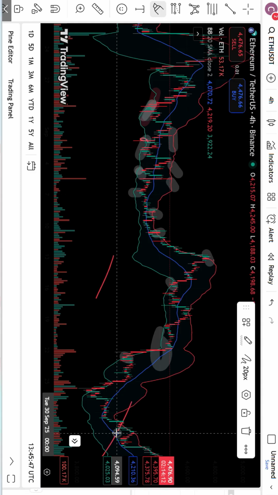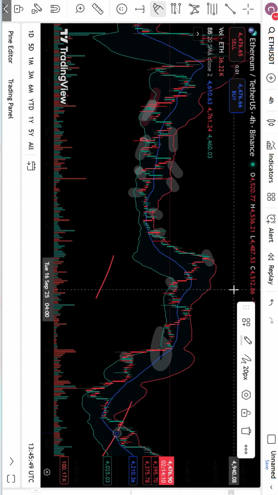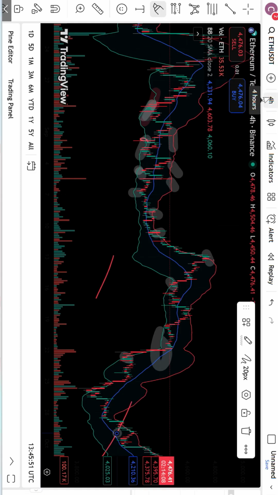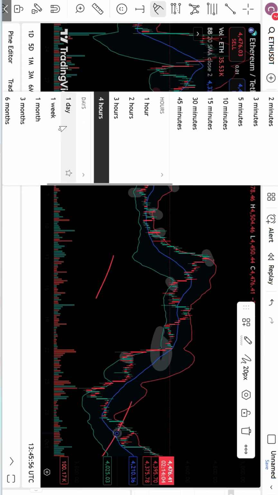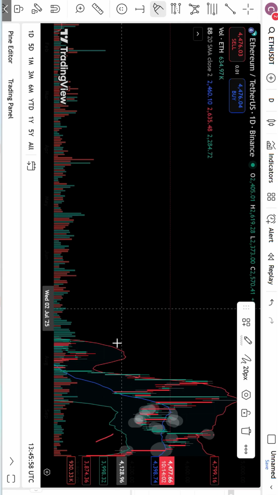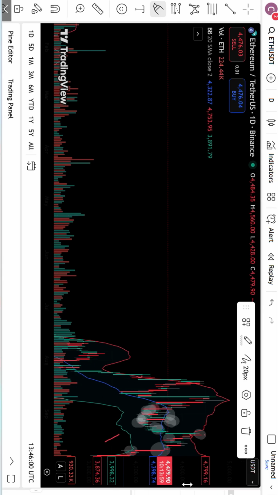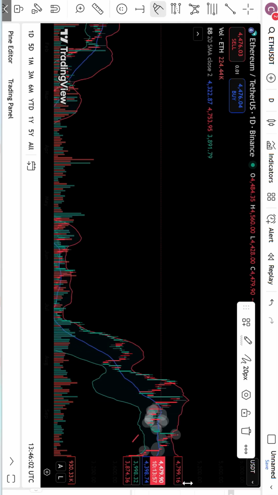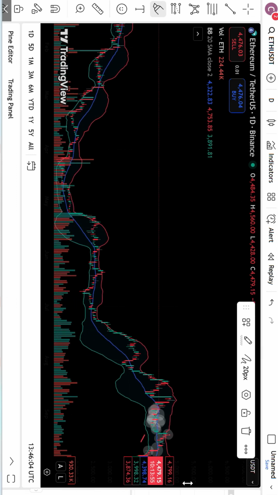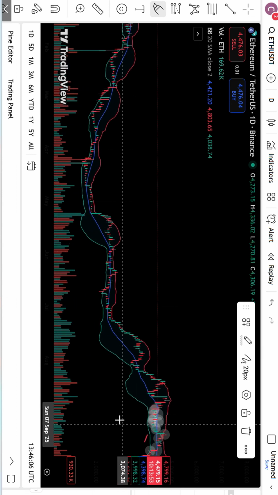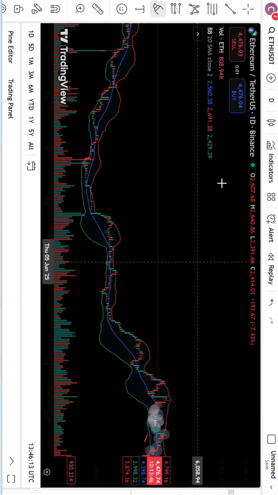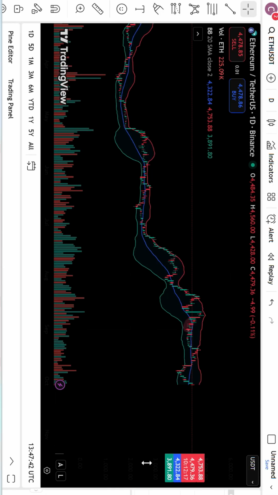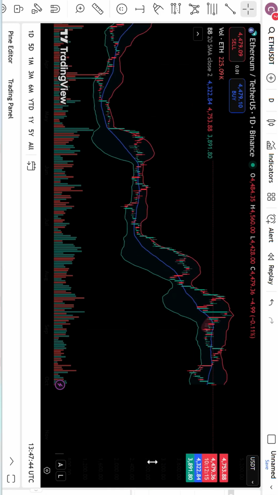So let me use a higher interval. Let me use 1 day also to explain it. If you see a one day chart, okay, this is a 1 day chart. Sorry, I should have deleted my markings. Has it been recording?